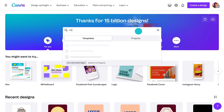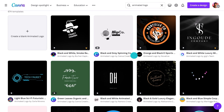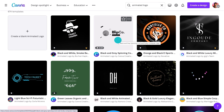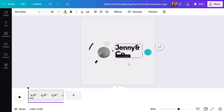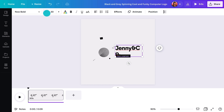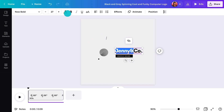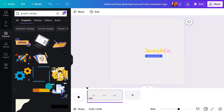It'll stand out from all the boring static ones they're used to seeing. But what if you don't have a logo? Canva has over 600 animated logo templates that are completely customisable — there are logos for food businesses, beauty and fashion brands, gaming and technology, and lots more. So whatever your business, there's one here for you. Choose something that speaks to your brand and customise everything to suit.